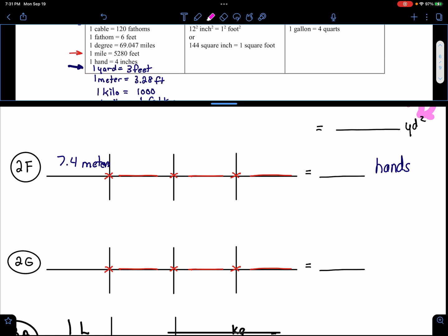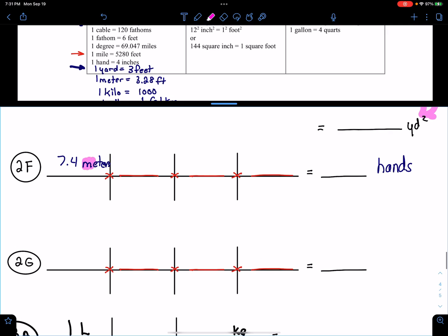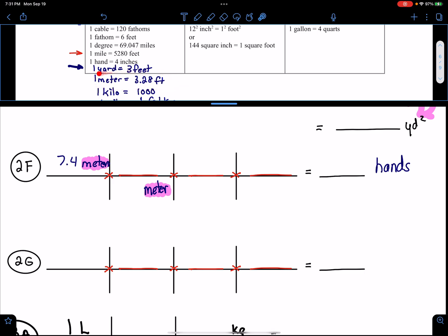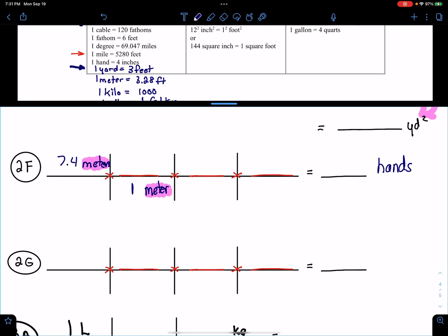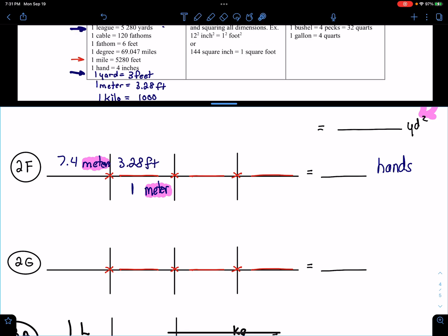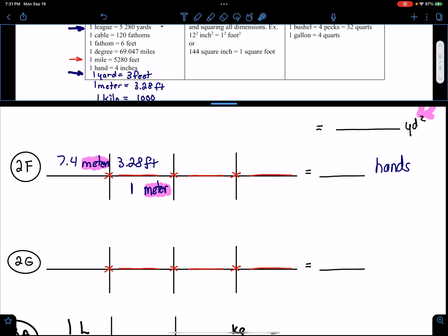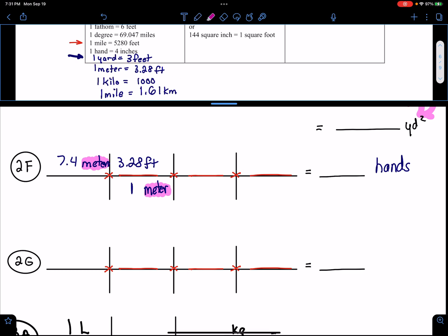So we're going to have to change meters to feet first. So we have meter. We're going to put meter down here. I should have done that even before I looked at that chart, shouldn't I? So if we're going to look at that, you have 1 meter. It says right here, and if I didn't tell you before, make sure you write this down, okay? 1 meter equals 3.28 feet. And again, where did I get that? From this, right here.